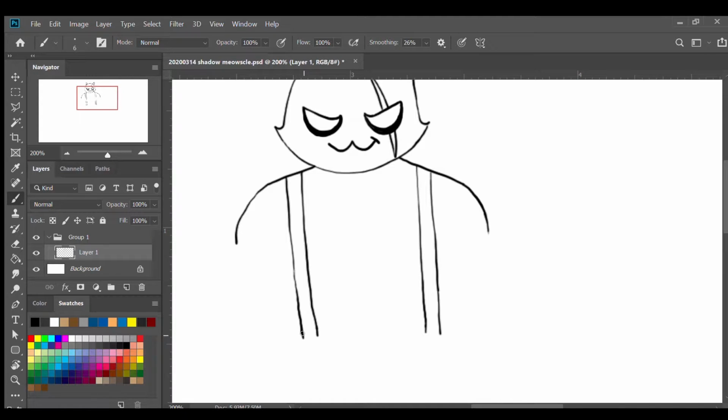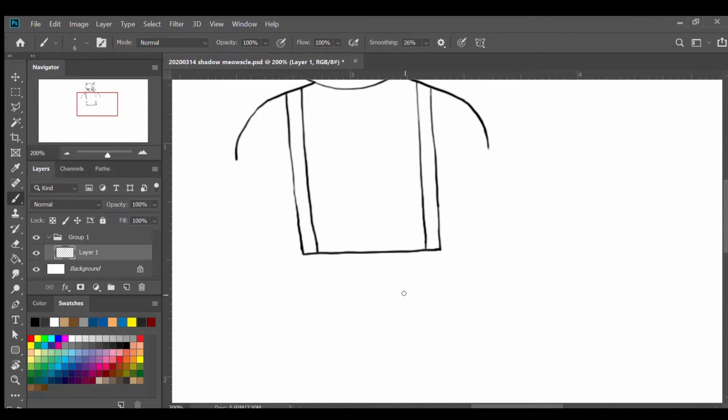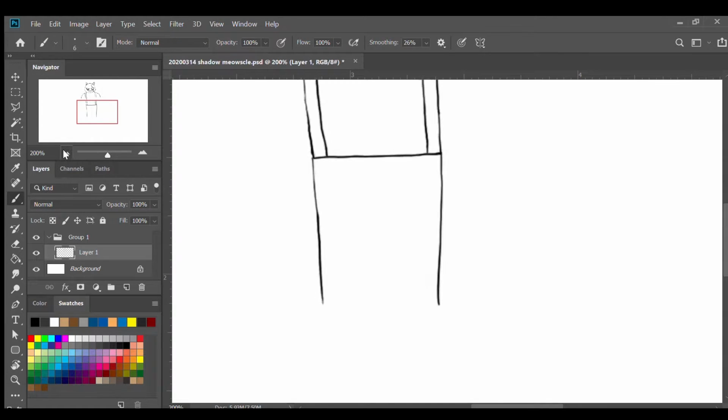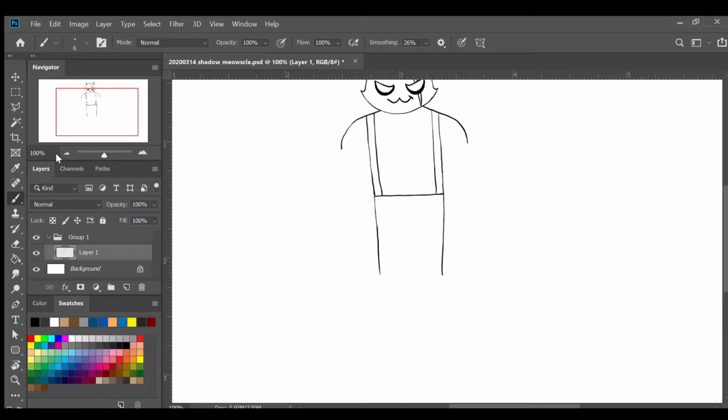Now from the left point here, I'm going to draw a line across towards the strap on the right. Like that. Now, from each side of that, I'm going to draw a line downward. Okay. And in the middle point here, I'm going to draw a line across. Like that.